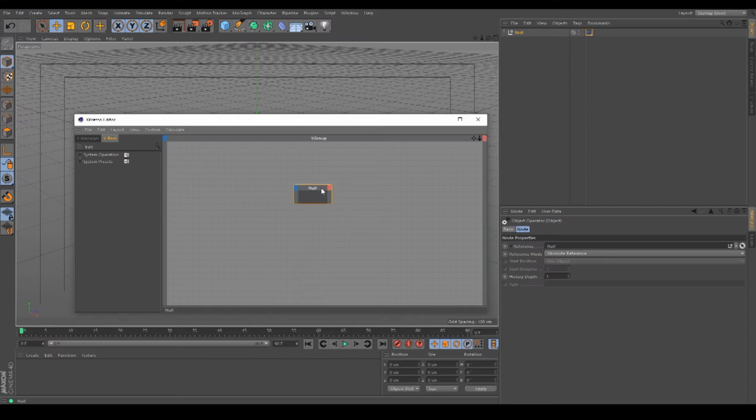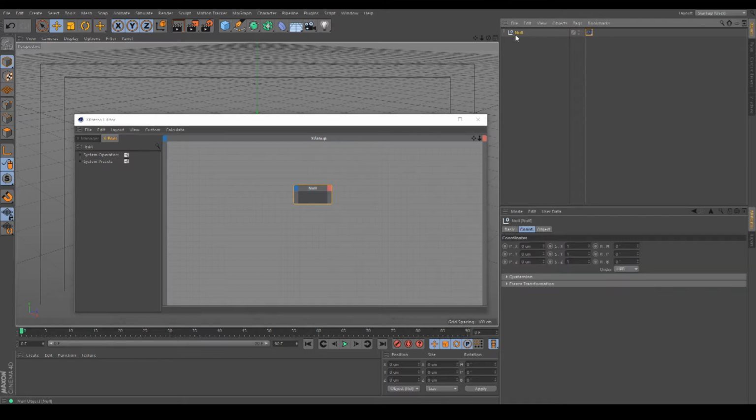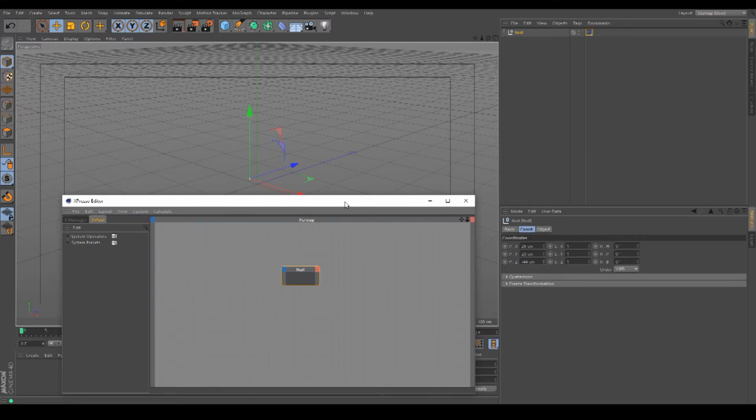And this node now represents my object and every value it has, every attribute. So for example, if I just select it here in the object manager, go to attributes, I can see it has several values for its X position, Y position, Z position, rotation, etc. And let's say I want to work with them. I want to change, for example, the Y position or the Z position, or in another case, I want to know this position because I want to use it to influence my scene in any way.